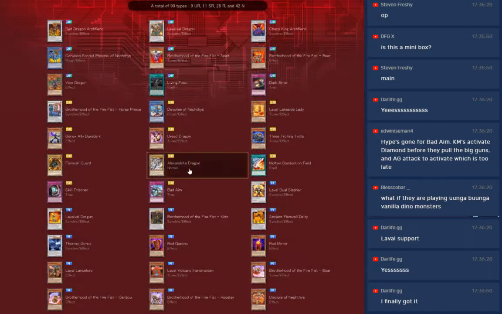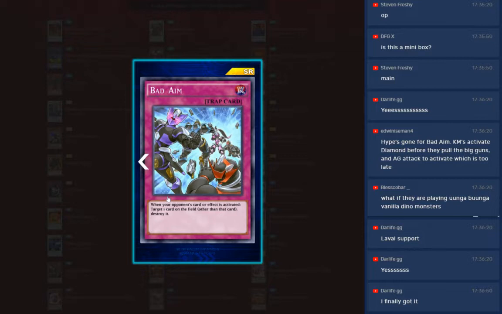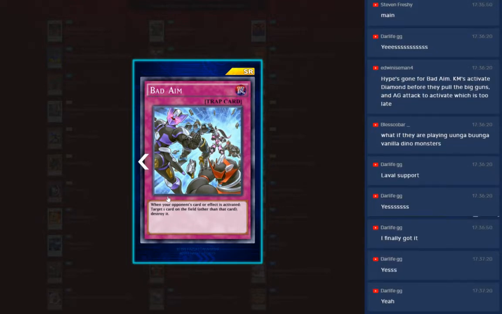But yeah, Bad Aim's a really good card though. Just point blank. It's probably the best SR in the box. If you're going to aim for a card, go for Bad Aim. I'm definitely going to take this into a lot of decks just to see how it is. Actually, this might be one of the cards that I put in my Insectozoids. Think about it. This might help my Insectozoids come back.